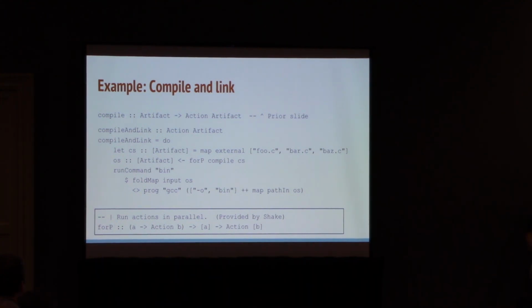And that gives you a list of .o artifacts, and you do one final run command, and that gives you the final binary, where as input into the sandbox you need all the .os, but not the .cs. And then you want to call GCC and give it the path to all those .os. So when this is run the first time, it'll compile each file separately and then link them all together. And then when it's run again, it'll only run the steps that are necessary based on which of those files have changed.